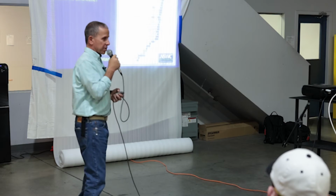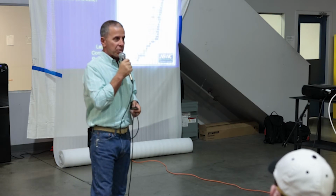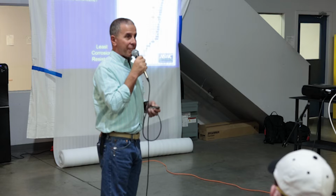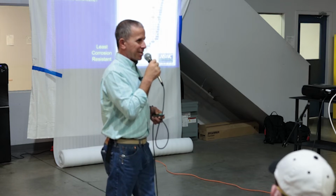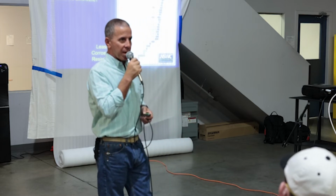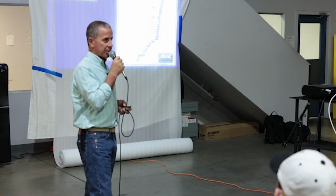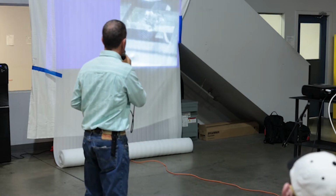So you've heard me say this a couple of times, simple versus complex corrosion. Simple corrosion is a single metal that is simply corroding by exposure to the elements. So eventually aluminum will corrode away into dust at some point on its own. If you put it into contact with other metals, that becomes complex corrosion or galvanic corrosion. That accelerates that process. But on its own, it's pretty corrosion resistant.